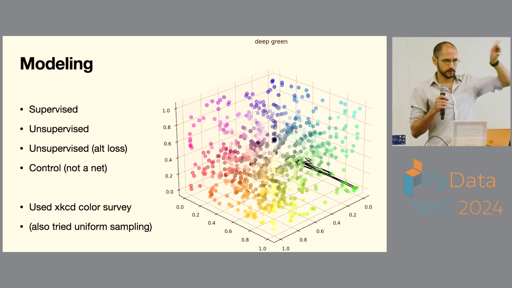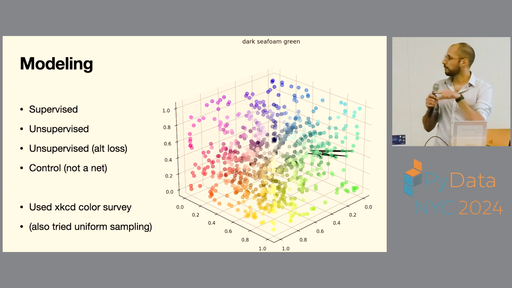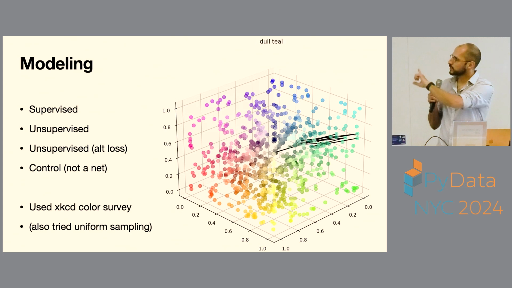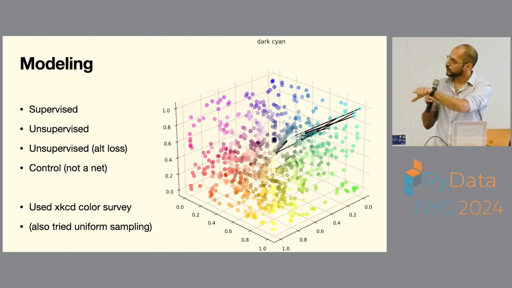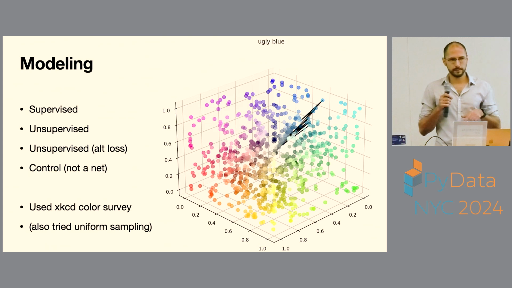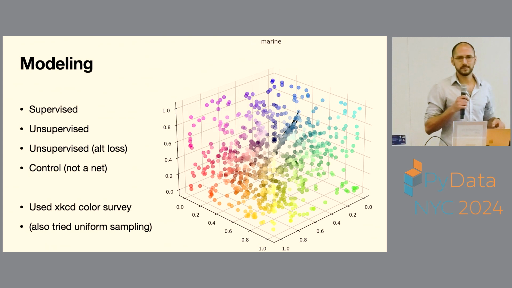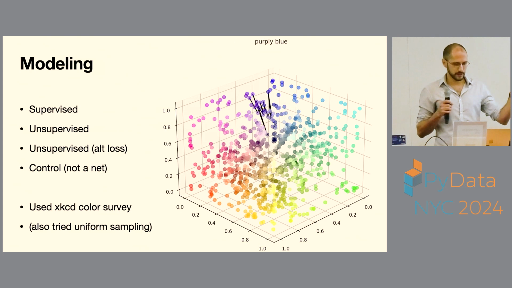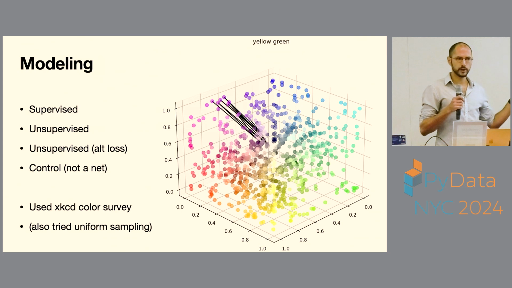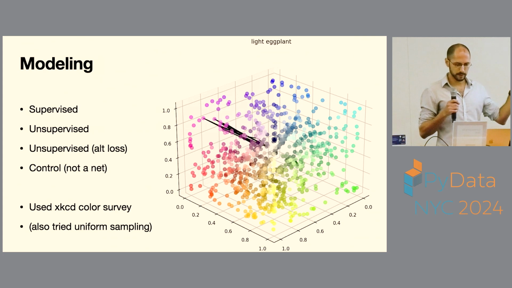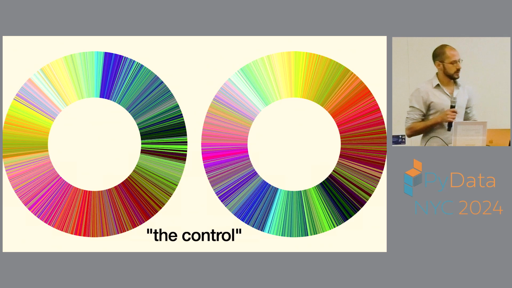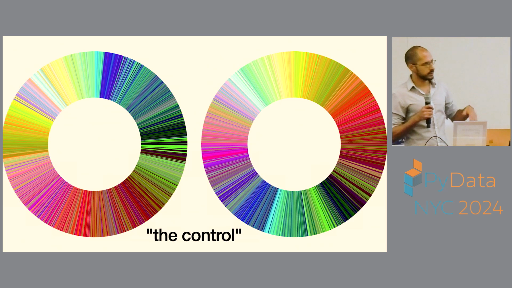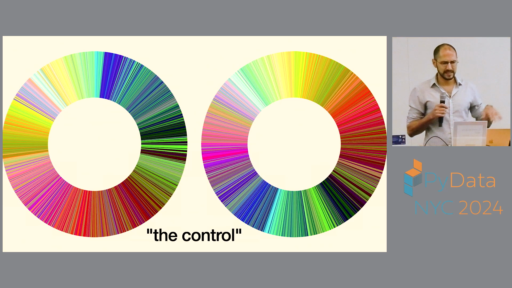When you go through this in hue order, that's what that little path is tracing out. So you're seeing that it's going through a cube and putting things in order. Well, this is a three-dimensional space. Order is kind of hard to look at here, isn't it? So I want to know, how do we go from 3 dimensions to 1 dimension? Try a couple different ways of doing that and see what happens. So here's a control. I used an embedding algorithm, UMAP, to do some dimension reduction. Kind of a weird result.